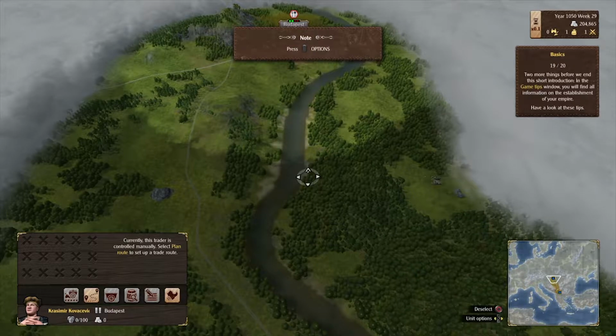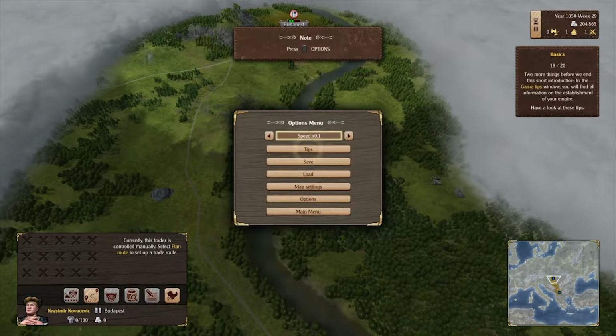Two more things before we end this short introduction. In the game tips window, you'll find all information on the establishment of your empire. Have a look at these tips.